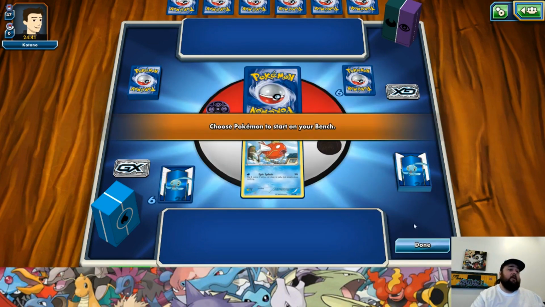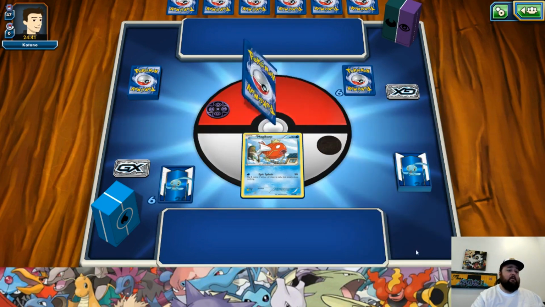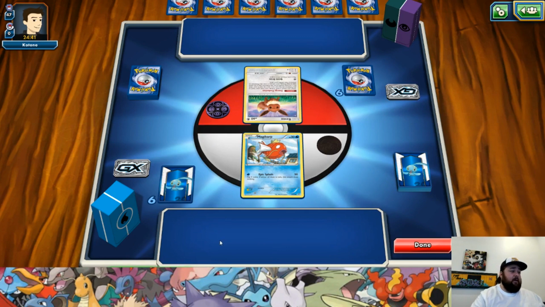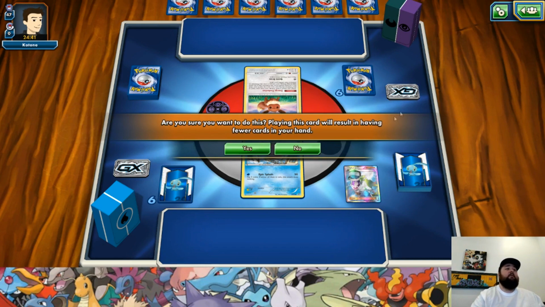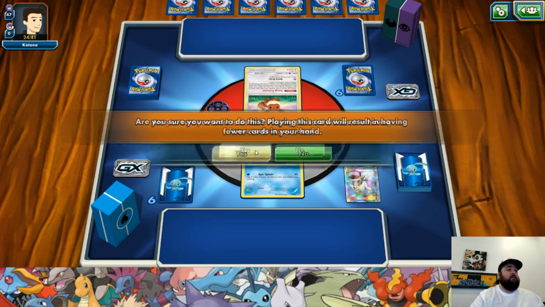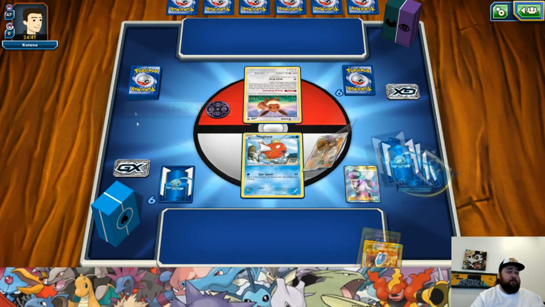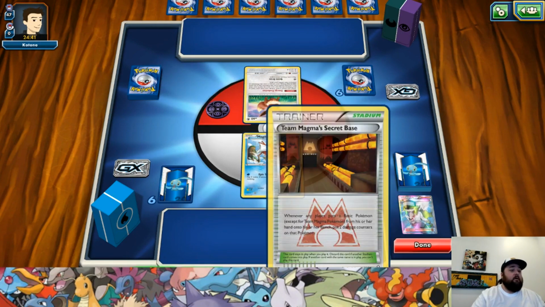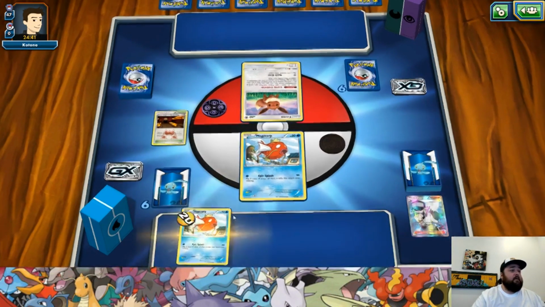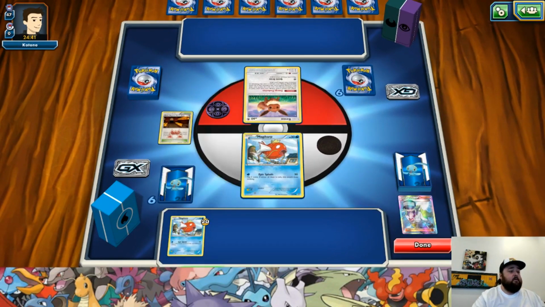We'll draw a card. It's not an N. We are kind of sad that it's a DCE. We definitely wanted it to be something else. But we got our N. So we're going to go ahead and N right here. We're going to get 6 fresh new cards. Okay, and we're just going to go ahead and start it off now with the Team Magma base. Get that Magikarp down. And we'll go ahead and pass our turn.